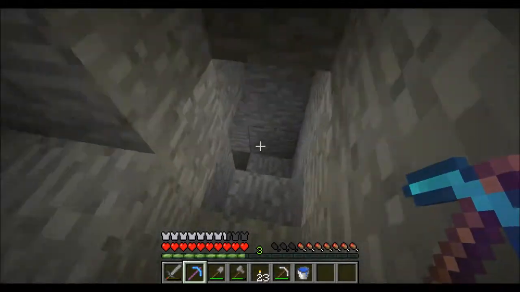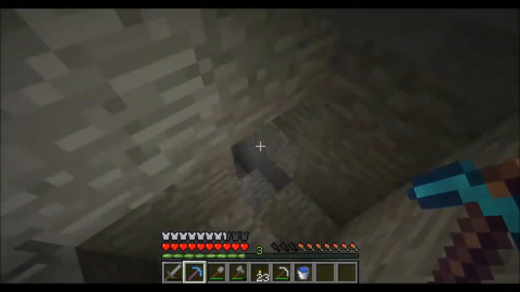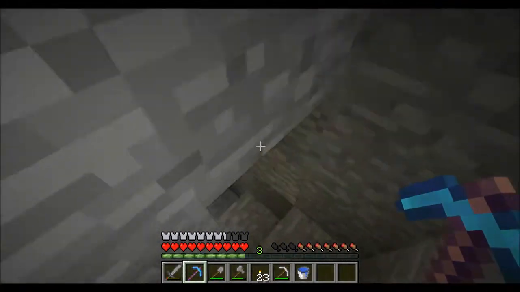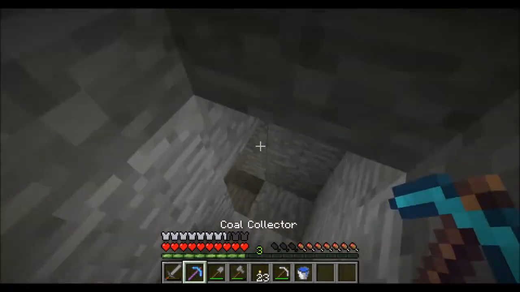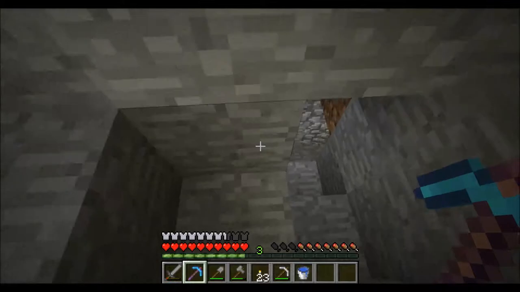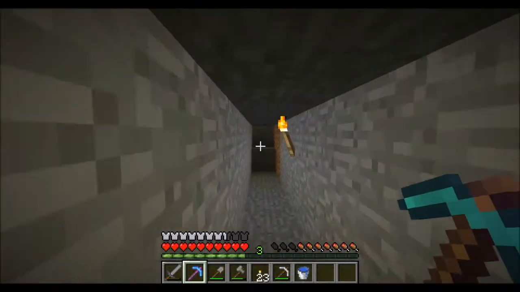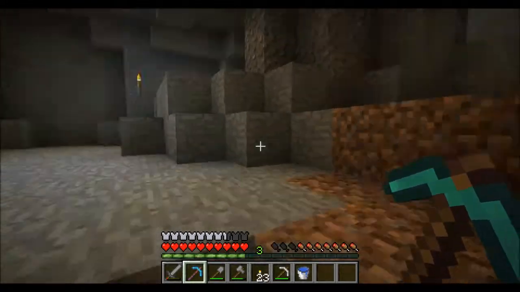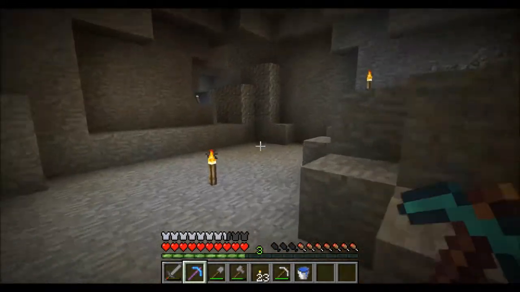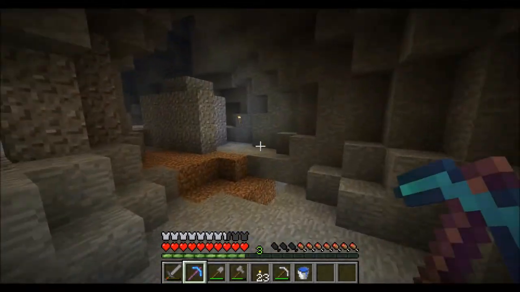Oh my god, guys, this is gonna be so cool. Oh, I'm so excited. We have efficiency 5 pick. Oh, coal collector, really? That's amazing. It's so cool. It's so cool, I'm about to cry. Alright, so this way is where the cave is. Found this cave. Yeah, here are some lava pools, so we can use that.